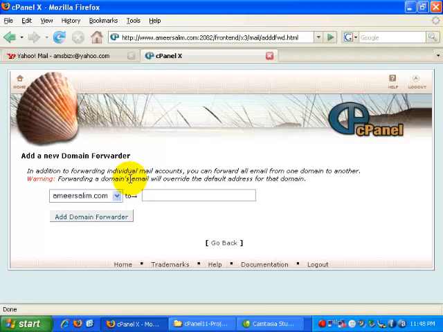That means it will override the settings of the default address. That is why, like I said, this is a more powerful method. Whatever emails are sent to this domain name will be forwarded to an email address which you specify over here. And once you have done that, just click on add domain forwarder, and that's it.